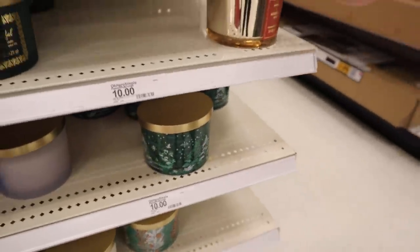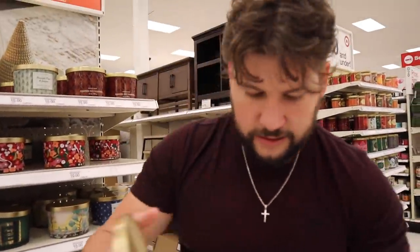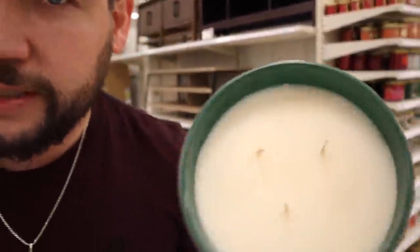Try that one, see what that one smells like. This one right here? That's gold. Yeah, that's not green. Yeah, all right. We know. You didn't know, but we know. Ooh. Let me see. Oh, them first. Nope, too strong. So if you can imagine a grandma that wears Depends but smells good, that's what it smells like. What? Like an old lady.